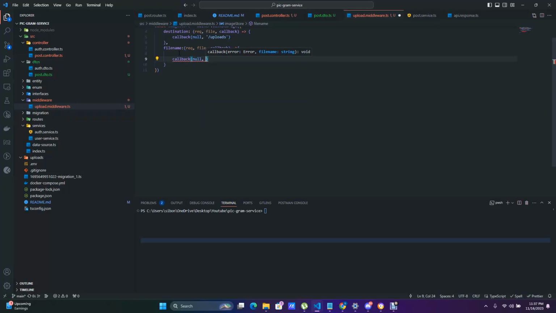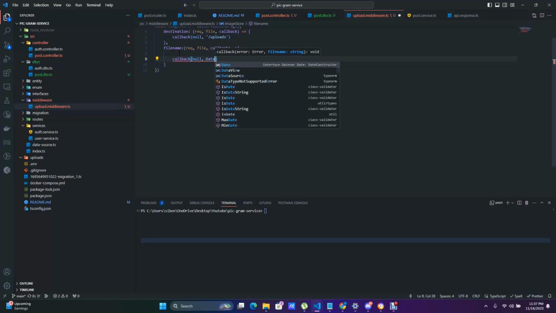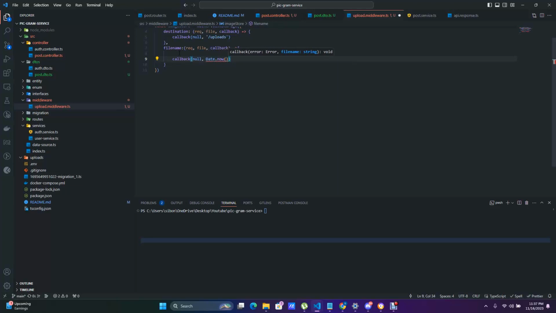So we want to prevent users having some sort of duplicate names, if I can put it that way, right? So what we can do is actually create a Date.now, right? Which is just gonna give it our actual epoch, right? And that should handle us giving it a unique name for our images, right?